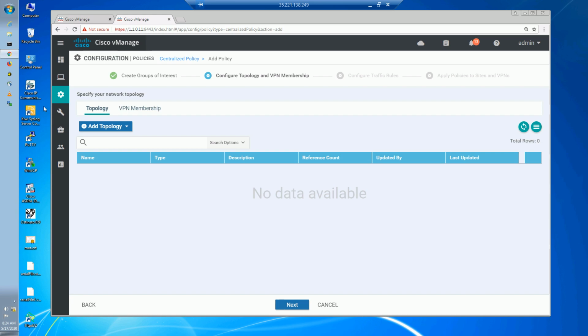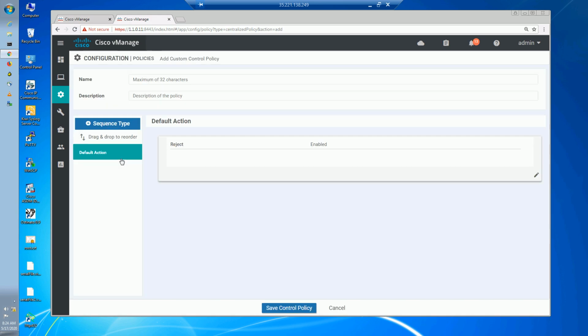So we are on this dashboard, and we have two options, topology and VPN membership. We'll be doing VPN membership later in another video, but for now we are just going to play around with the topology. Under add topology, let's go to custom control. So this is where we'll be defining, right?